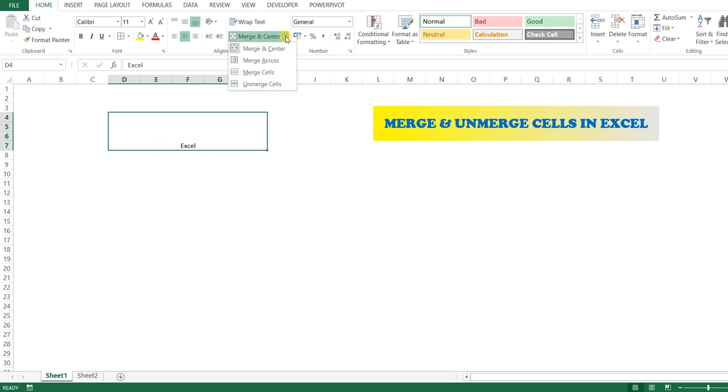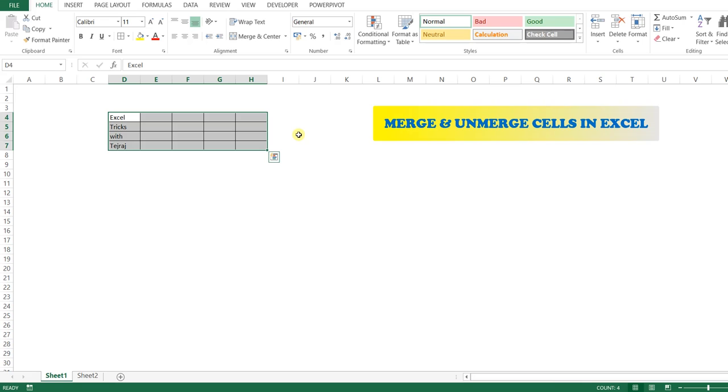I will again click on this drop down button, and we will see another option, but before that we have to undo this action, so that we can get the original data. Now we will again select this data and click on the second option, Merge Across. What this option does, as we can see here on the screen, is merge the selected cells in the same row into one large cell.